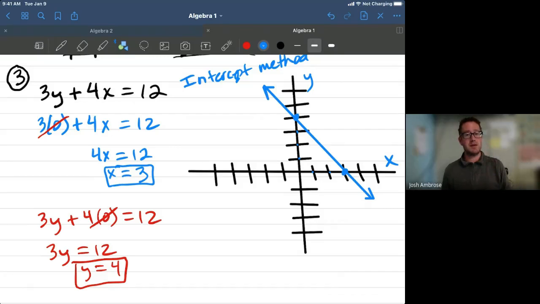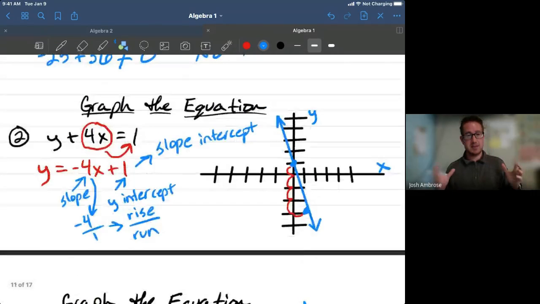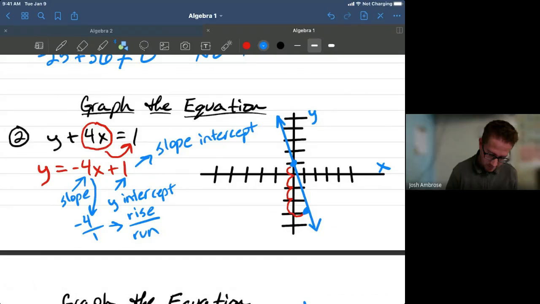So you're given two methods, all right? Two methods. When you have coefficients like this one, the 3, the 4, basically what you're doing is make one of those variables 0, solve for the other one. Now, if we look up here, you see all of this different method. If that made sense to you, excellent. If it doesn't, let's do a quick run through of what it would look like if we use just the straight intercept method. Let's use our red pen.